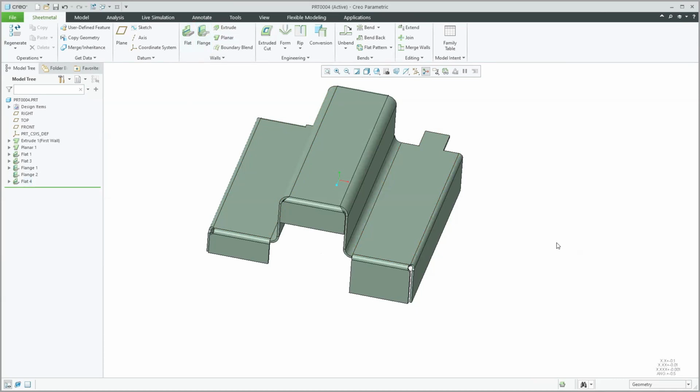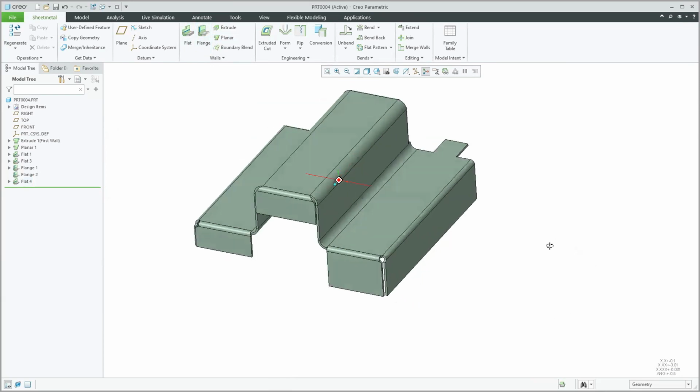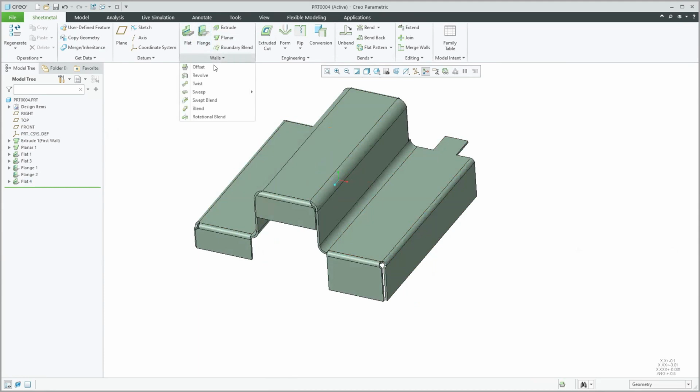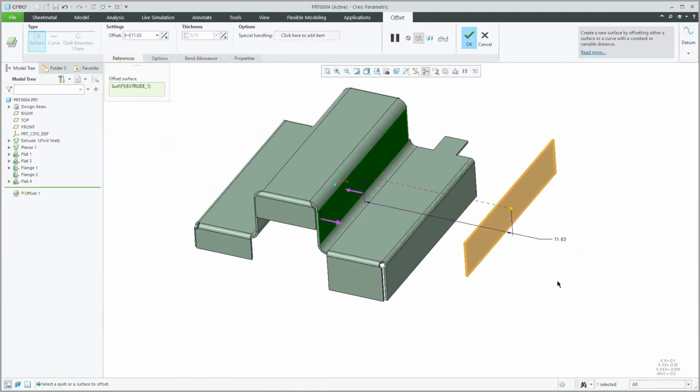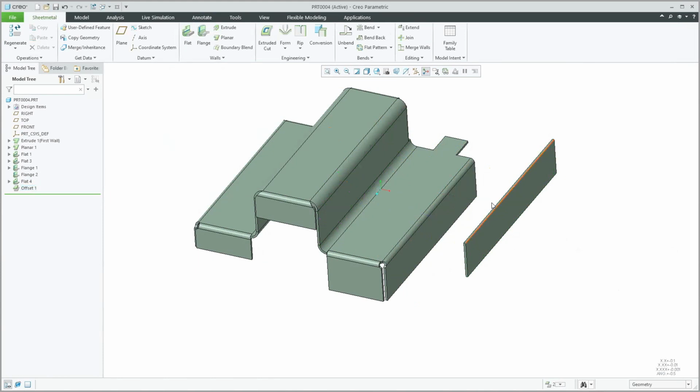And I just want to show you one or two more things here before we're done. One of them is I want to come back here and show you the offset wall. Now with this offset wall, come down below here, and it really just asks you to pick a surface. So if I pick the side of the part, I can just offset this out to create a new wall. So basically pick a face, specify the distance away. Now again, that is creating a second distinct piece. Eventually I would need to combine that piece into the rest of the sheet metal when I was done, but you could offset it and then build pieces in between at that point. So that would be how offset works as a secondary wall.